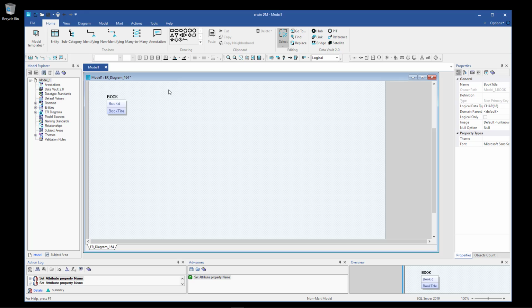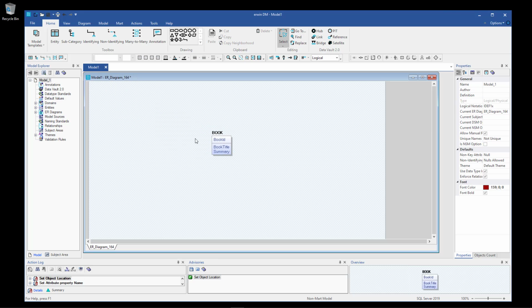Yeah. So then I just select it, and then summary, and then hit enter once more and click escape like this. Now I have the first version of my book table. I just put it here on the screen.